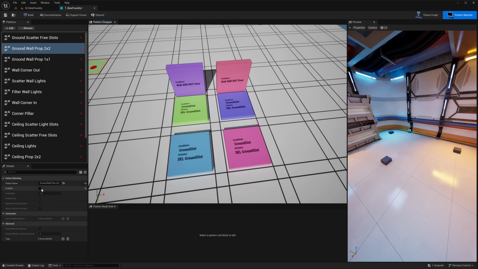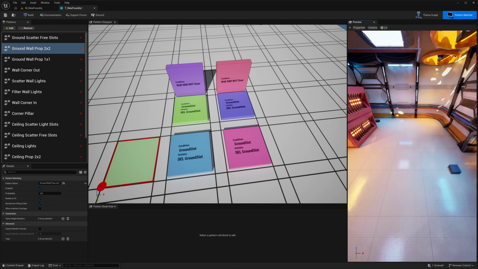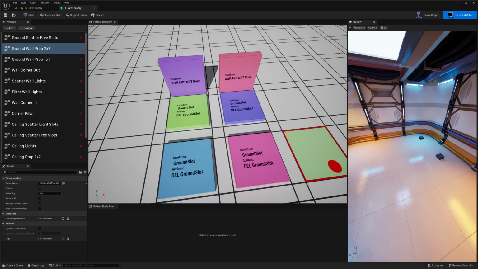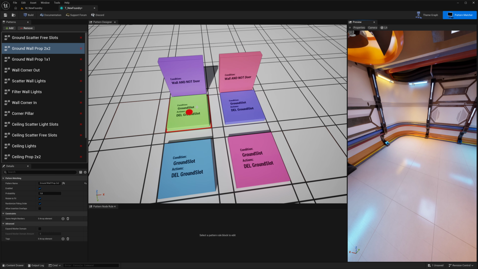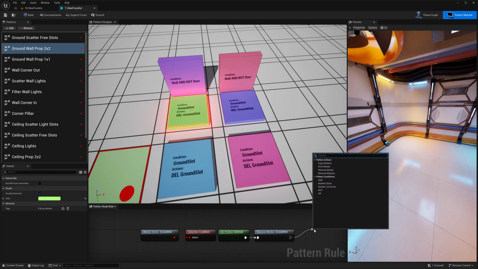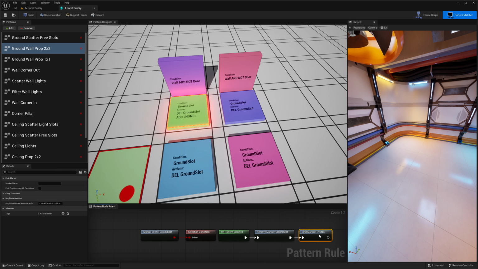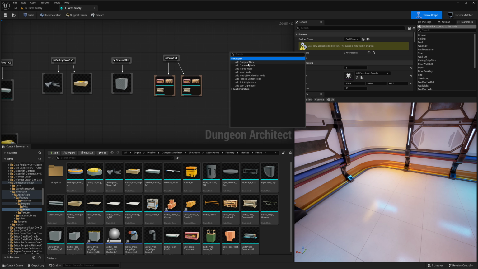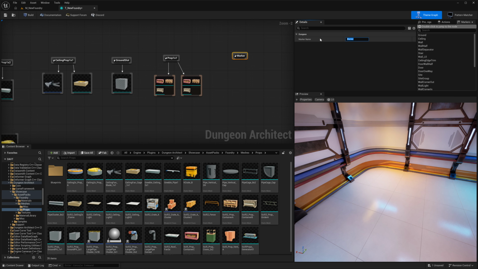And for some reason this is not enabled. Let's enable this. And finally, let's go ahead and emit it out. Let's emit from here, and then we have to shift it around. So emit marker, call it prop 2x2. Head back to the theme graph and create a marker with that name. Okay.